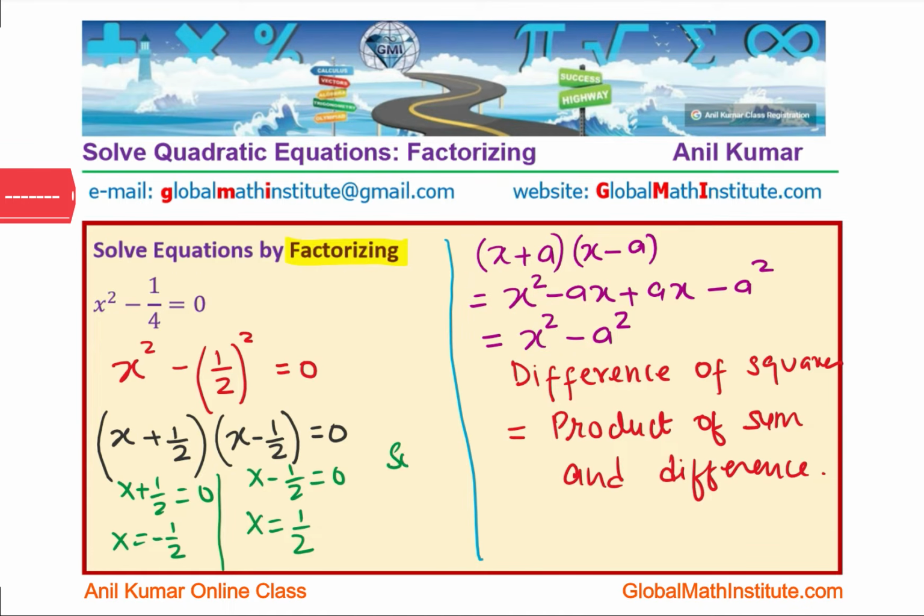So we say answer or solution. Solution is the values of x which will prove that left side is equal to right side, or solution for normal quadratic equation is getting zeros. So in this case, the solution is that x is equal to plus or minus half. Absolutely clear, right? So let's continue.